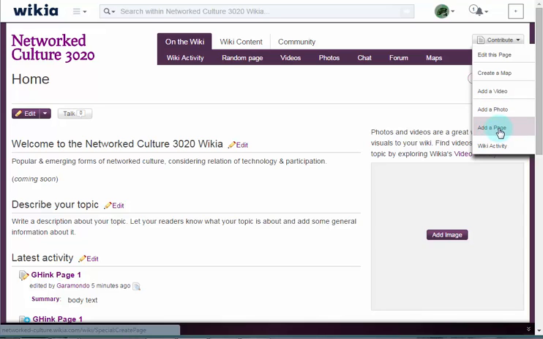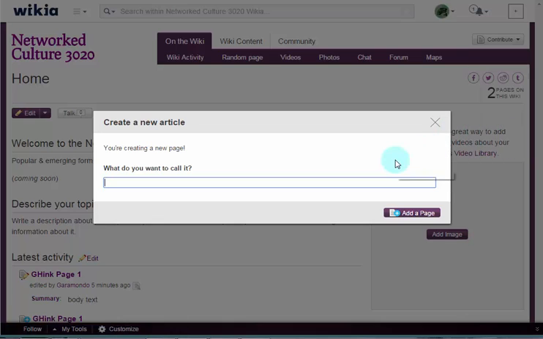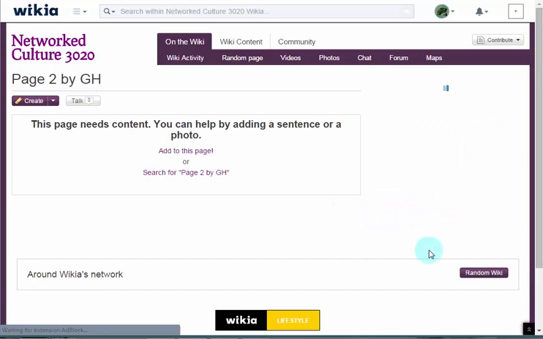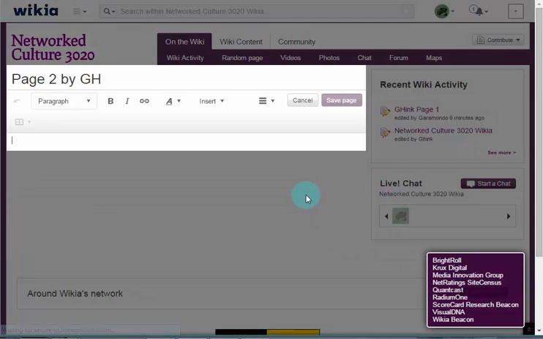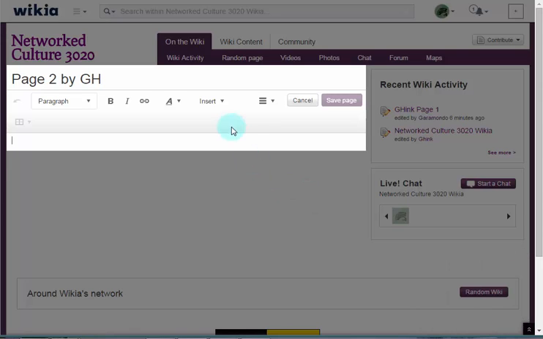So add a page. You're ready to create a new page. What should you call this? Maybe for now, just create a page with your name. So test page 1, but I already created a couple pages, and you can change this later, don't worry about that. Now you have a page on our wiki, and you'll see that it's totally blank.